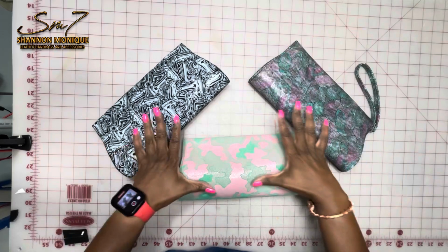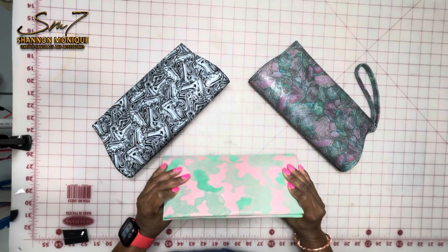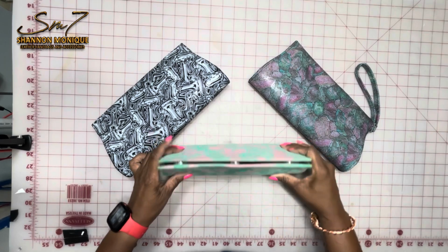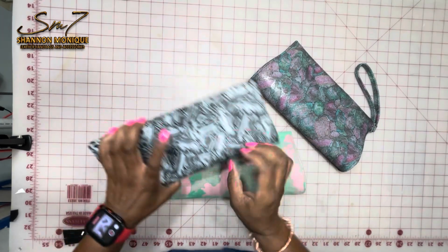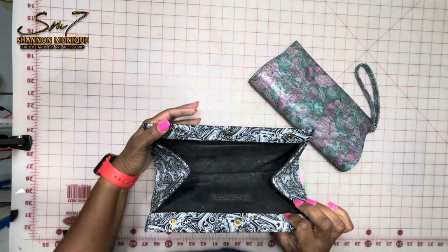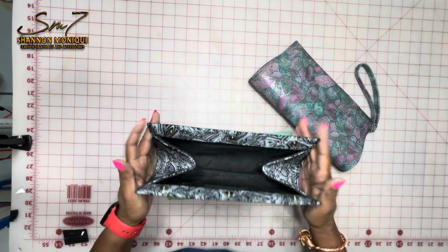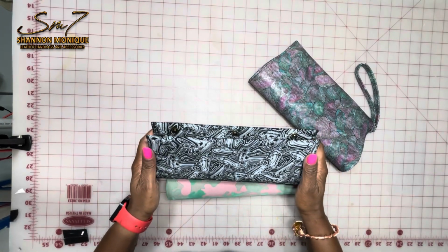So, this is my Desiree clutch, okay? She is a semi-structured clutch, okay? What makes her a semi-structured clutch is that the front and the back stay the same and the gussets move. So that means it's semi-structured.